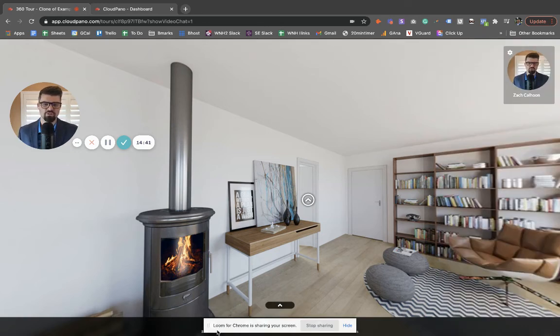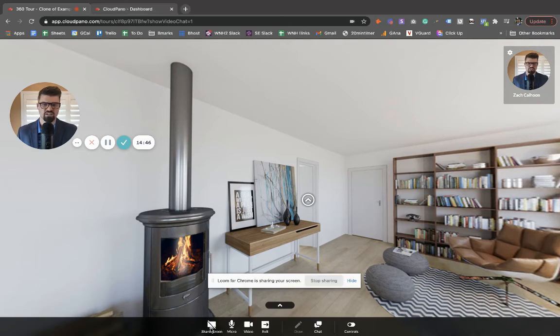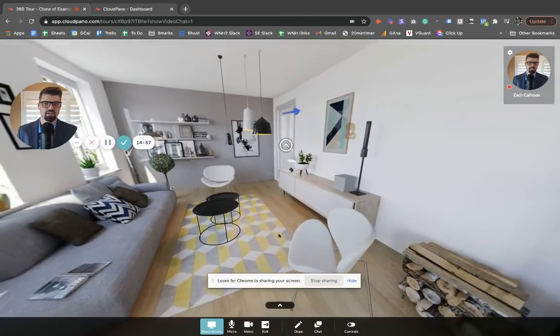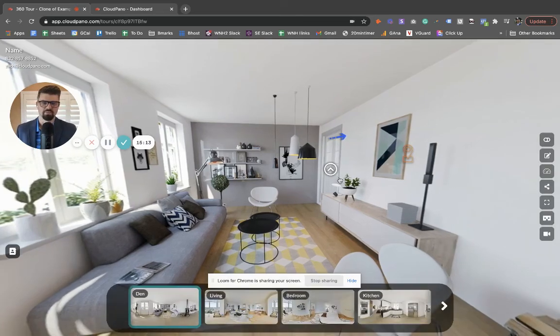Okay, so on CloudPano Live, you can also draw on the photos. So say if I share my screen, I can take control. I can draw on the photo as well too. So it's an entire sales environment that I have access to as a CloudPano Live call. As you can see, I'm over here to the right and to the left. There's a duality here because this is what CloudPano Live looks like, and they have multiple people inside the room as well too. Yeah, so I'm going to exit out of CloudPano Live. I'll let you guys go ahead and play with that on your own.